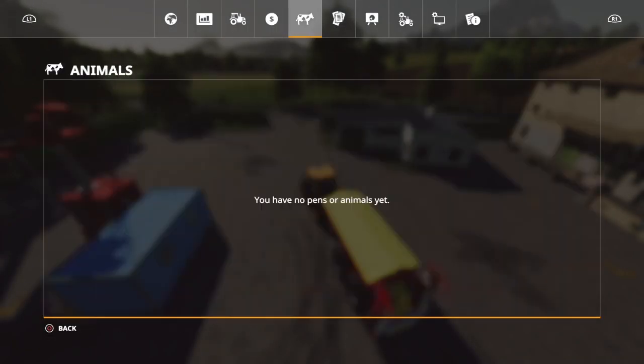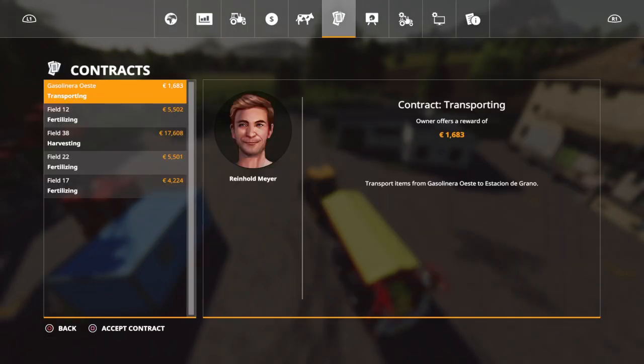Now we're going to press R1, go into options. Now this is where our contracts are. At the moment you're going to get a load of fertilizing contracts. Don't worry about it, okay? There's going to be loads of fertilizing contracts. Now try and pick a field that's close to you.